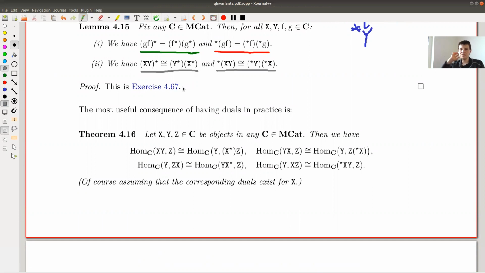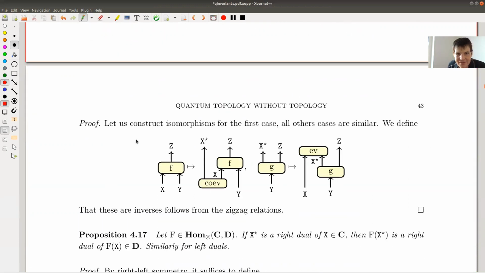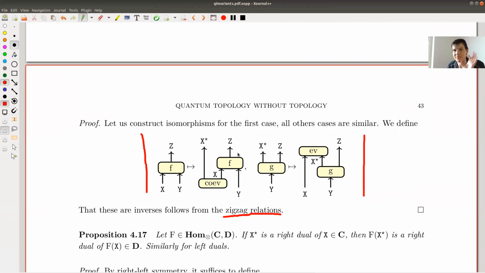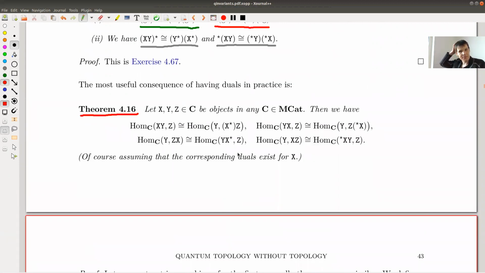Okay. And why do I say this? Well, because there's the first important theorem which makes duality so amazing, and this is easy. I mean, the proof is playing with those diagrams, right? This is the proof. You use a dual diagram, you compose everything accordingly with evaluations and co-evaluations in the right way, and use the zigzag relations. So the proof is easy, but the observation and the theorem itself is so amazing. If you want to compute Hom spaces in a category with duals, you can always pull duals to the other side. They're four versions of the same thing.